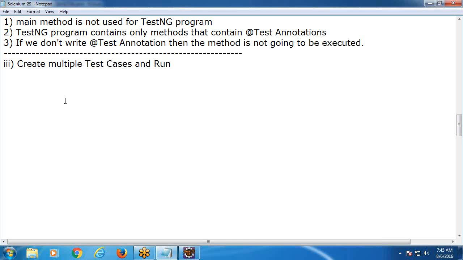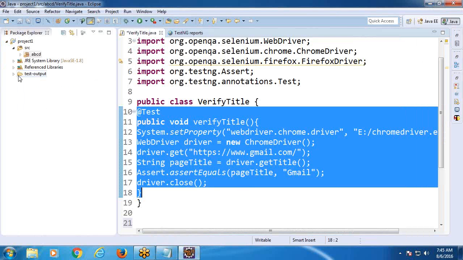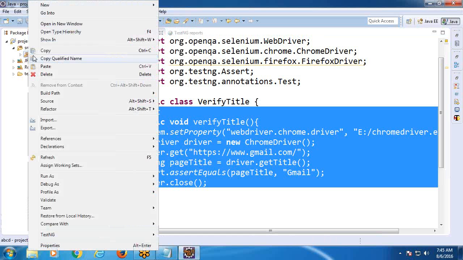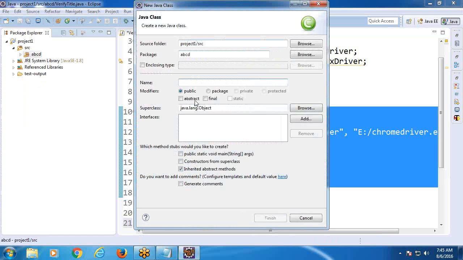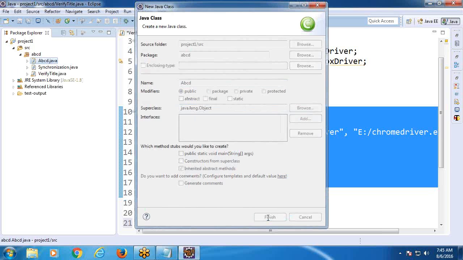Okay. My first example, write multiple test cases. Create a Java class, suppose ABCD, no main method.